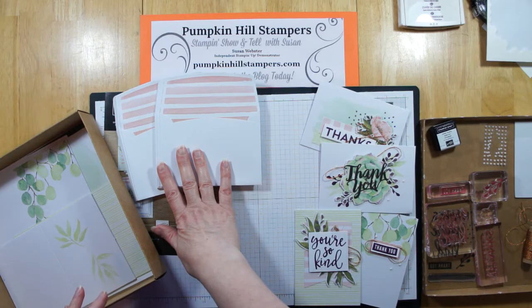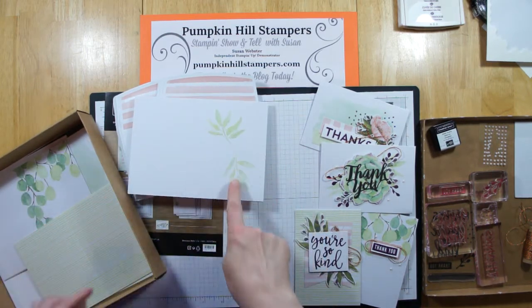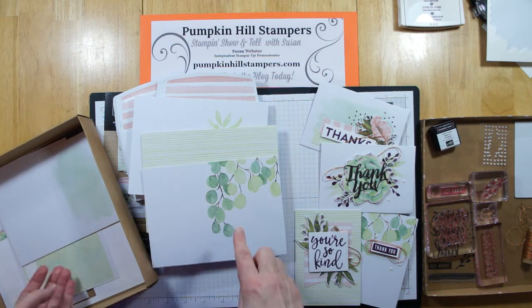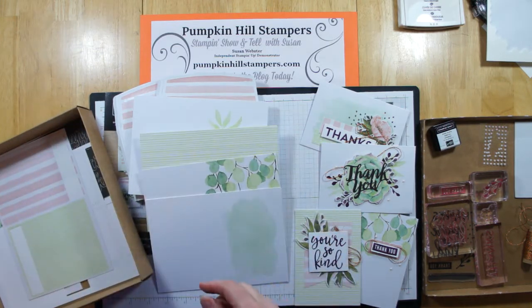So you're going to get envelopes. Like I said, there's 4 different card designs. So here's one with just some leaves. This one's got like a pinstripe. This one's fun with these leaves. And then we've got one with a watercolor wash background.